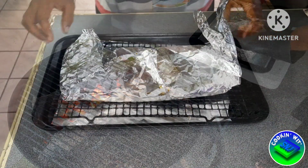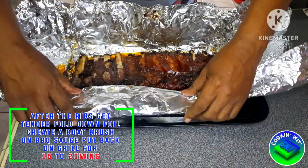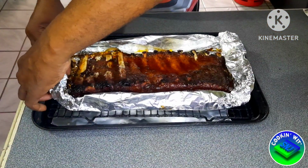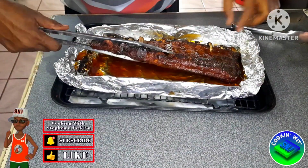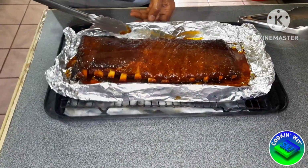So folks, let's get these ribs on the inside because we have one more step before we bring them back out on the grill. Now that we're on the inside, our next step is to create a foil boat, and that's pretty simple enough to do. All you got to do is roll up the sides of the foil, and in a miracle of time your foil boat is done. Now get yourself a long pair of tongs and give your ribs a good old flipperoo. And that is as easy as 1, 2, 3.